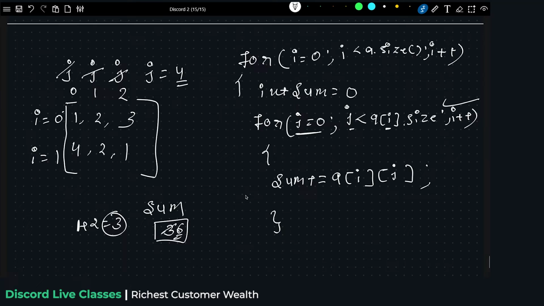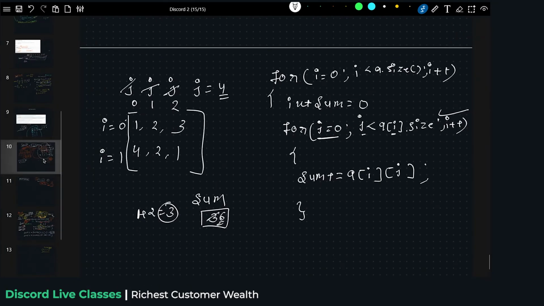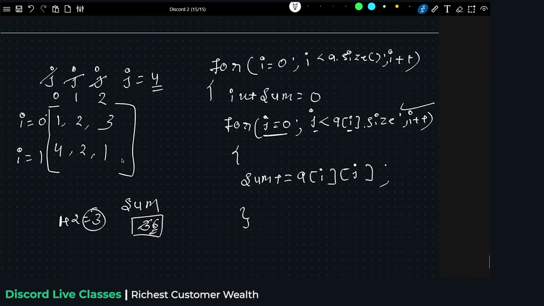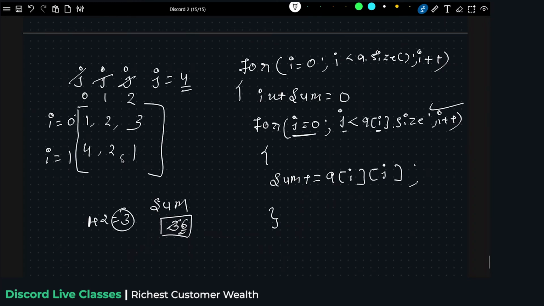Then what will you be doing? You will be finding one thing. Now, here is the thing: you are not finding the maximum value in a simple 1D array, you are finding the maximum value in a 2D array. So it could be that you have found the 6 rupees wealth of the first customer, but it could happen that the next customer will have the greatest wealth as compared to the first customer. Could it happen or not?